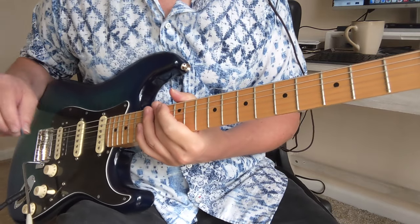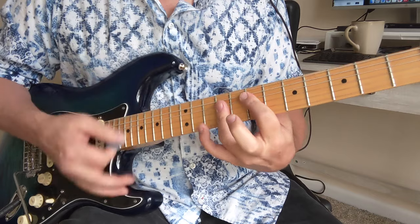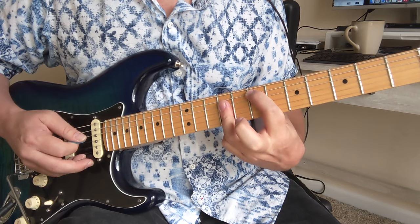Lesson on Ramble On by Led Zeppelin. So the first rhythm we're going to have is basically E and D. You could be doing the big E string and the 7-9-9-9.